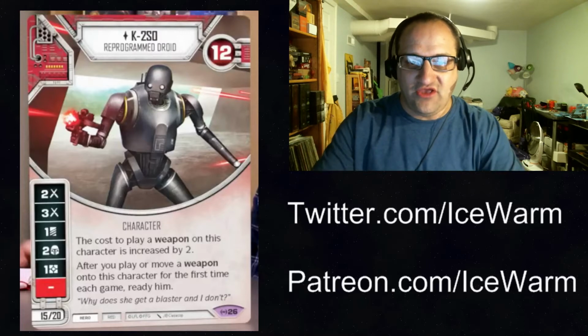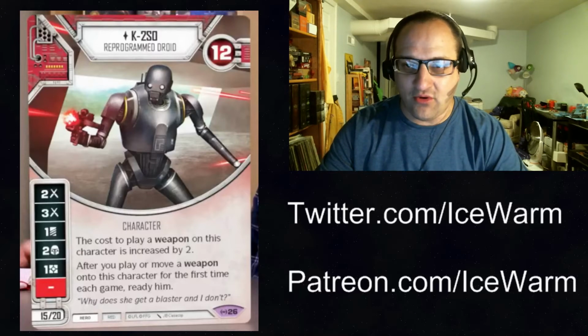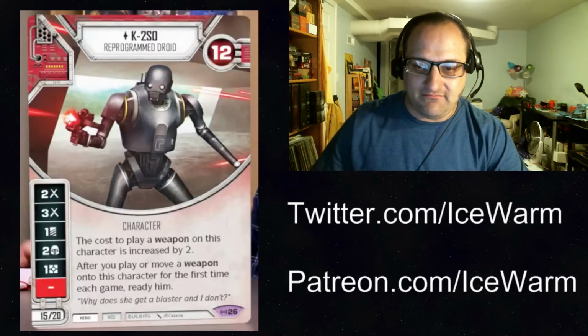One thing I like to note is, because it's in bold, the cost to play a weapon on him is increased by 2. It doesn't mention anything about abilities. So we're going to jump into a couple of abilities that you can play on K2 that don't have that resource penalty. So we'll be right back with that in just a moment.